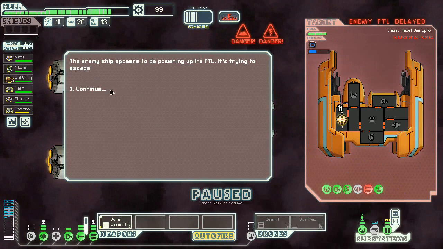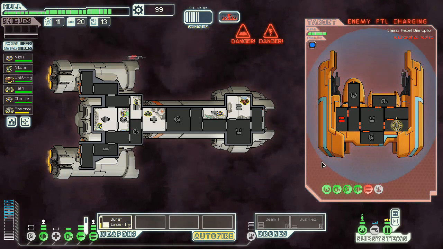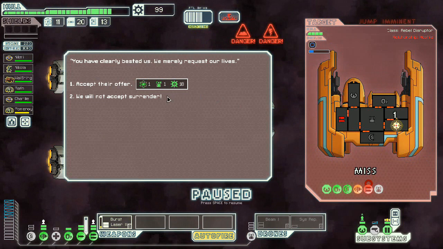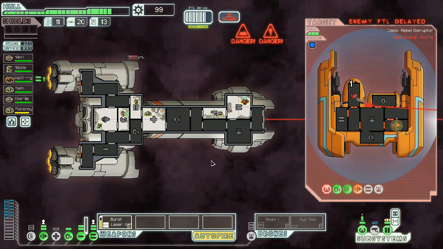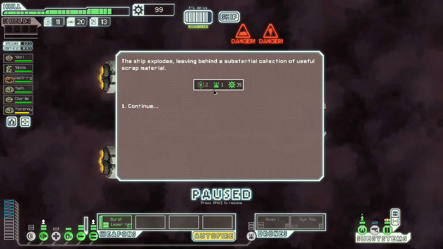The ship appears to be powering its FTL. It's trying to escape. I'll let you escape. One fuel, one drone, 18 scrap. You can do better. See, you do a lot better. We gain an additional fuel and at least 20 scrap.